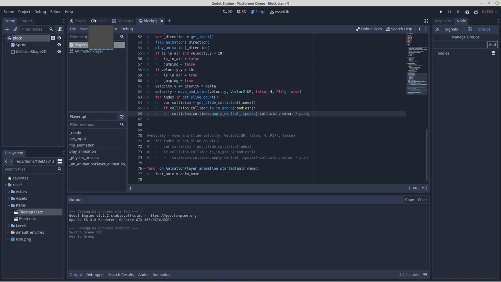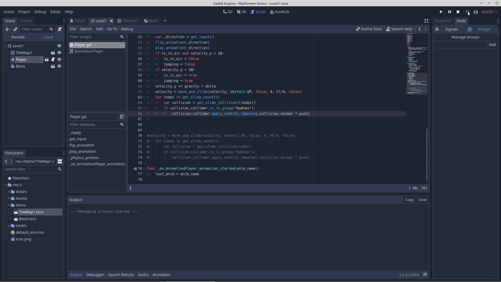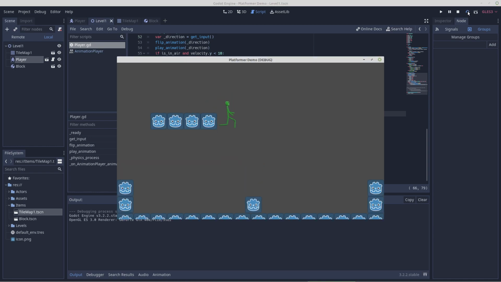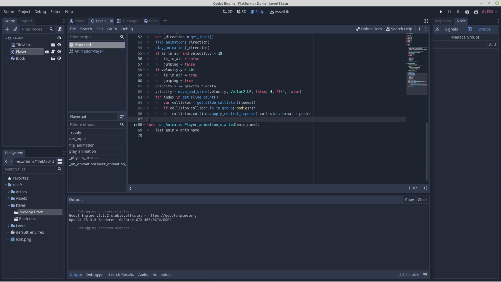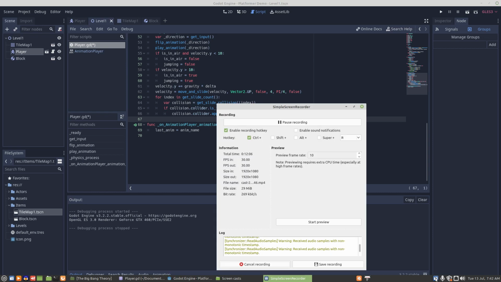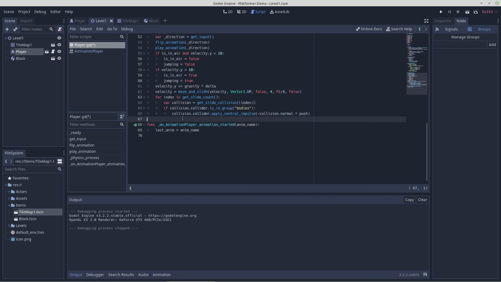Now it's a body, and we'll be able to affect it. And it doesn't have the crazy physics. We can't jump on it and throw it through the floor and stuff like that. So that fixes the way that we affect the block and other such movables we might want to put into our game. So let's quickly check the time. That took 12 minutes. That was a little bit longer than I had anticipated.